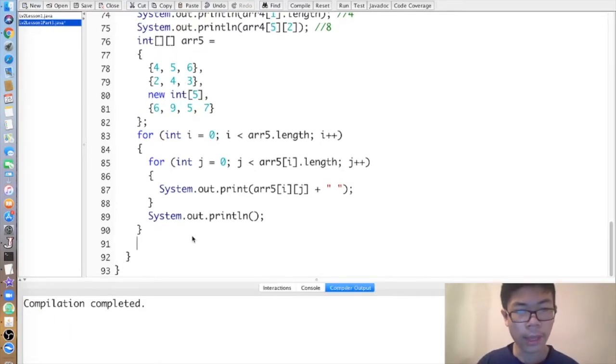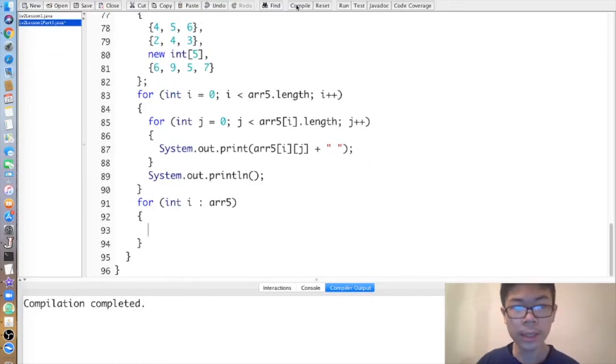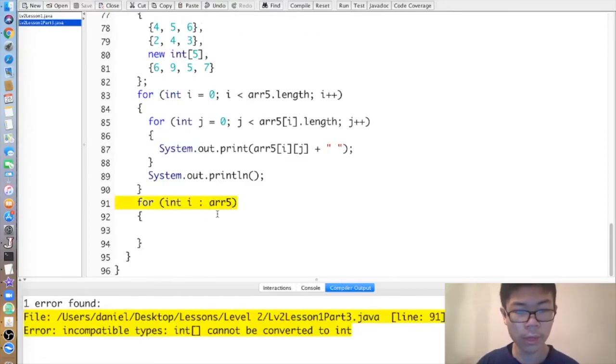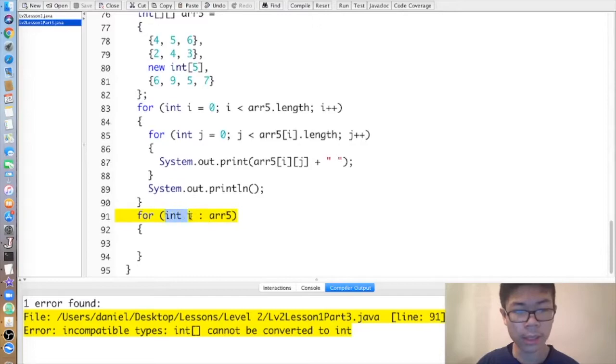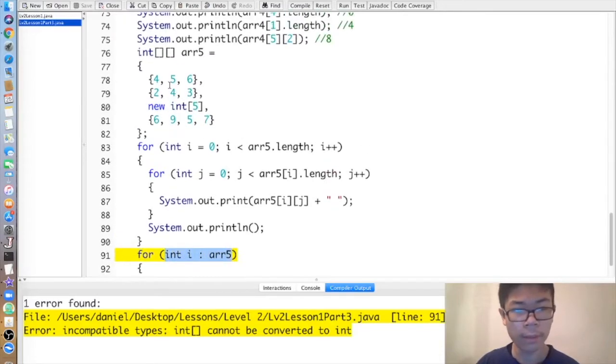And another way to access the elements of the array is just like a one-dimensional array, using a for each loop for every element in the array. And now, this thing works exactly the same way as it would a normal array, so we cannot do something like int i in arr5 because this is an array of arrays.